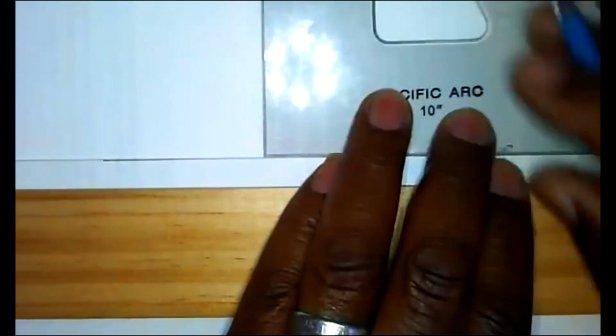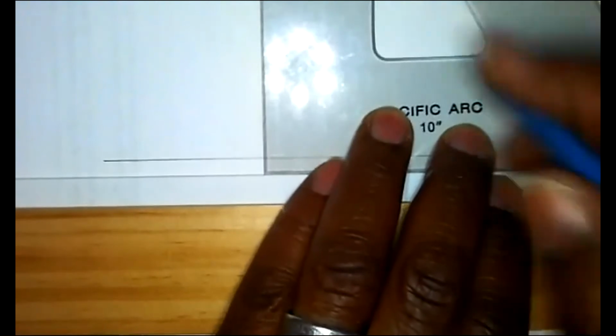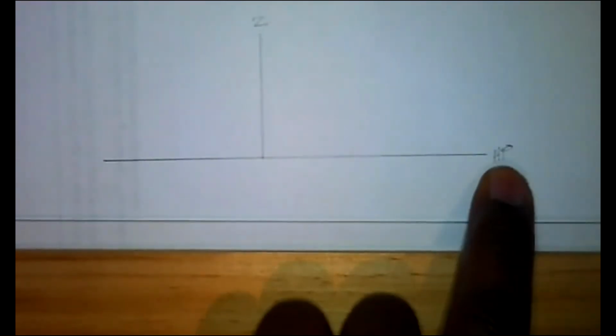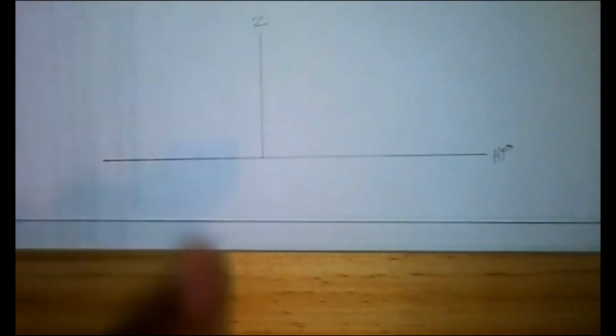So we're doing that right now on our paper? No, I'm just illustrating. Okay, good. So now you're going to start off with a horizontal plane, HP, a z-axis.